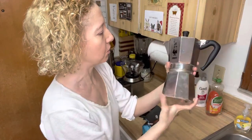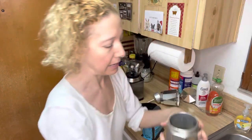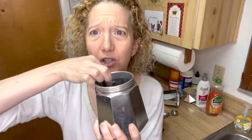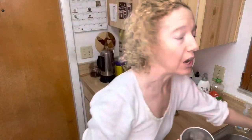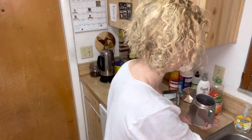Okay, so you unscrew it. And here it has a chamber where you put the water. You want to fill the water just about to under there. I usually like to start with hot water. That way it kind of speeds up the process just a little more.